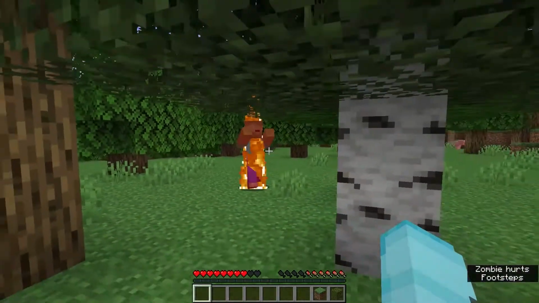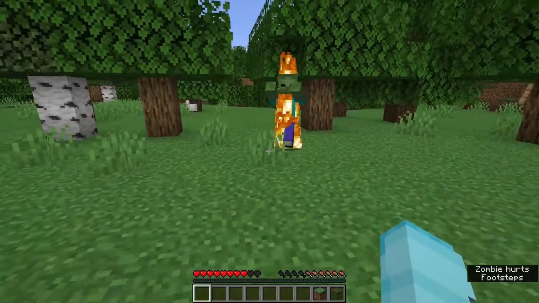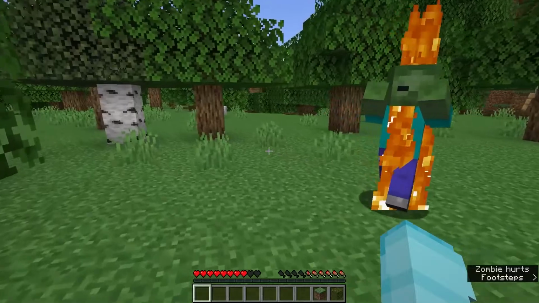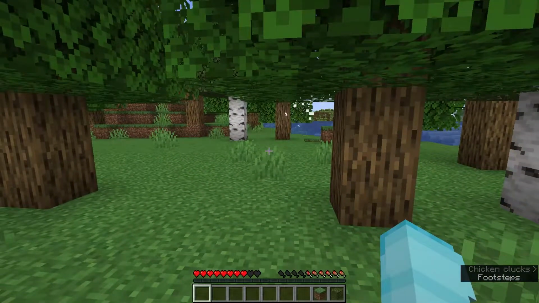So what if rather than coding our own, we just use the zombie's AI? So whenever it gets stuck, it would just spawn an invisible zombie with speed, that way it matches the same speed, and then teleport itself to the zombie until it gets unstuck.